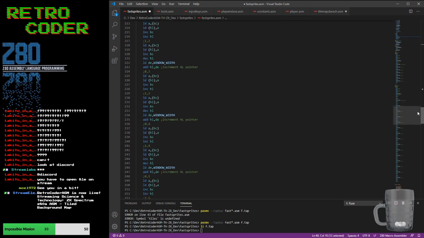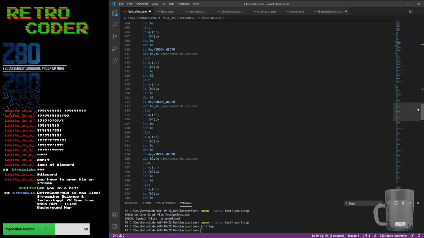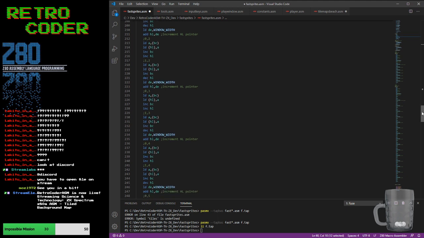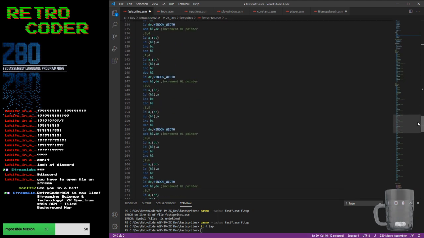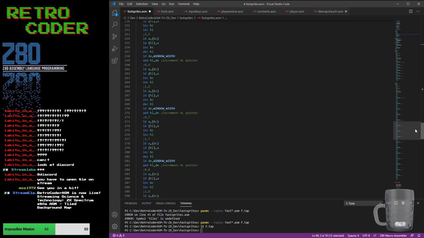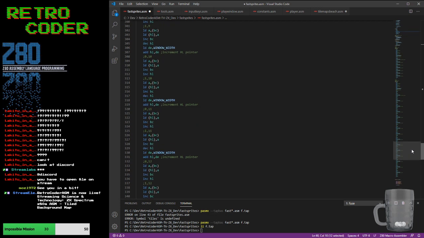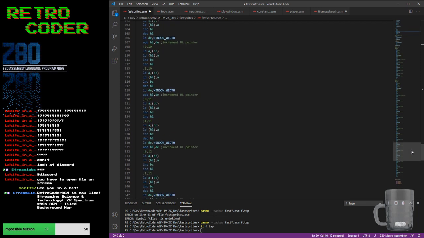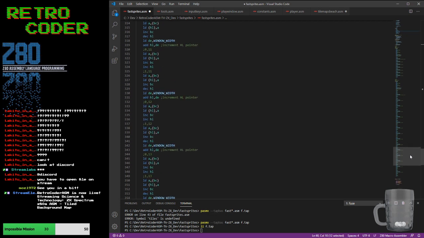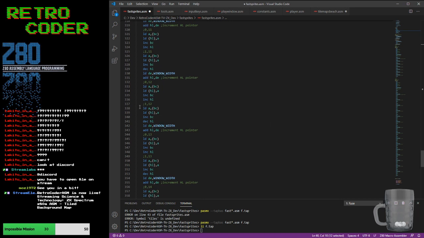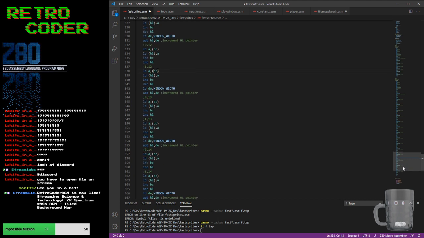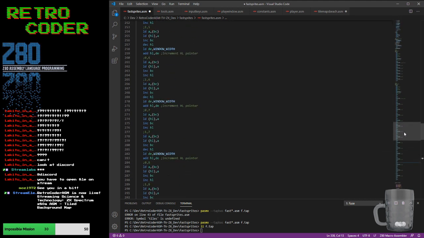Right. Obviously you've got the line numbers there to help you, and my comments. But the reason we had to free up BC is because we use it to point to our sprite in this method or routine.